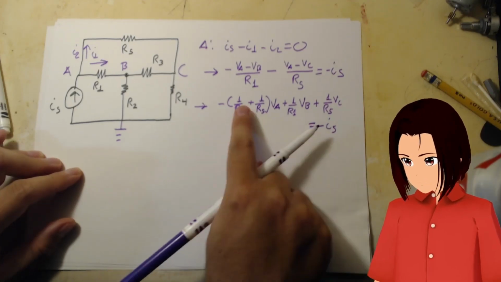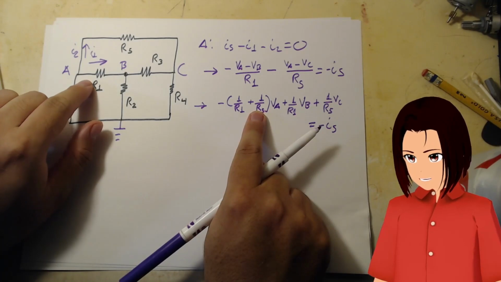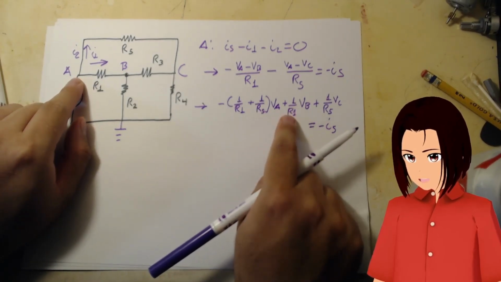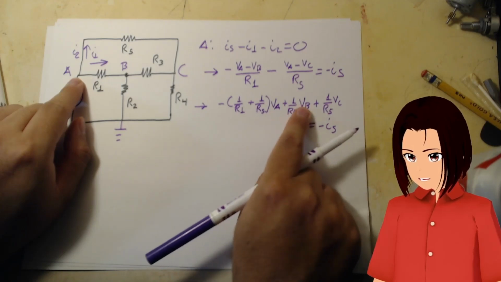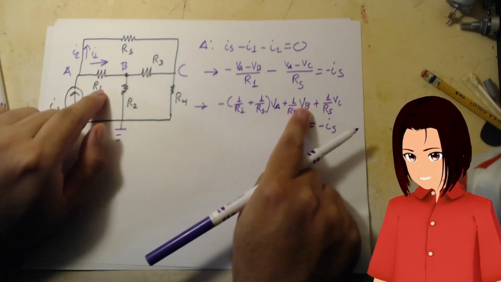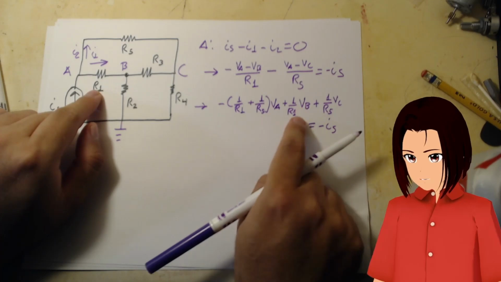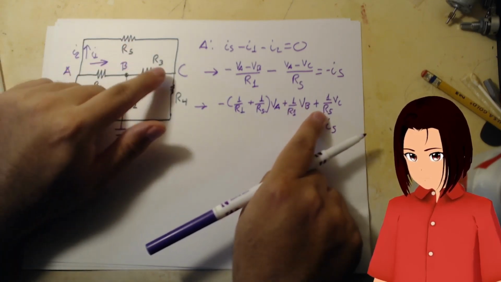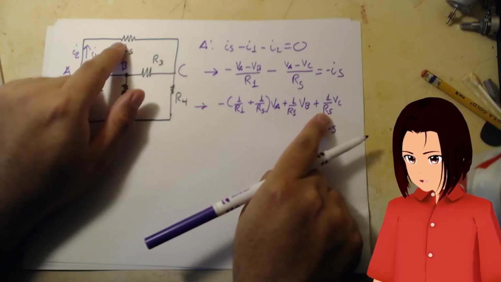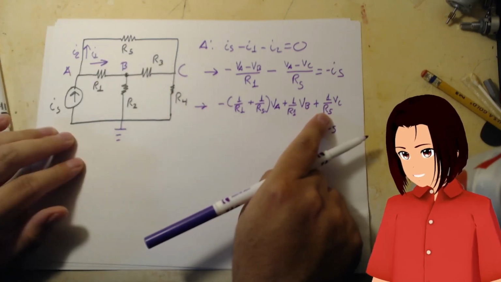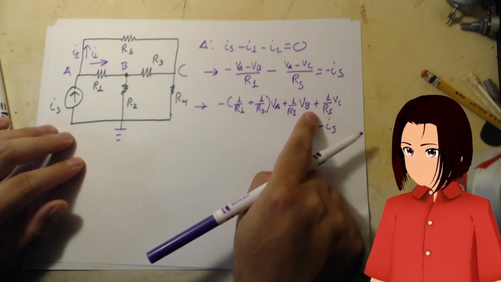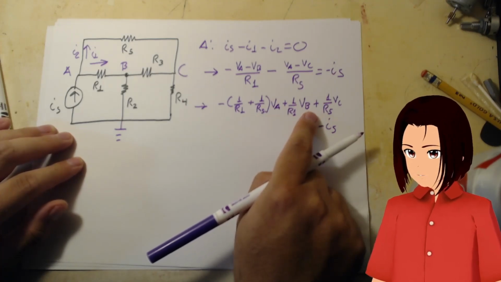Look at this equation. These 2 resistors are the resistors directly connected to node A. And this resistor right here, and the voltage at node B, it's this resistor right here. So it's 1 over this resistor. And for C, it's VC over this resistor. So with that, this is actually a common practice. You can actually set up the node equations from inspection.